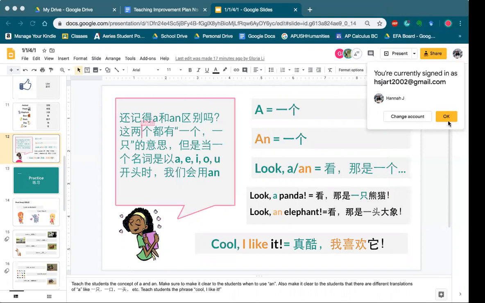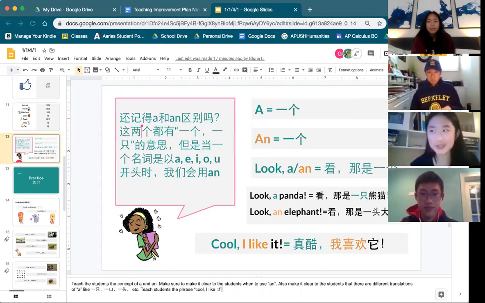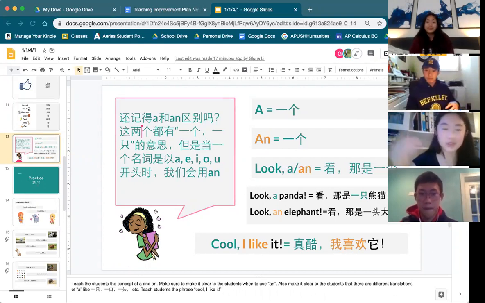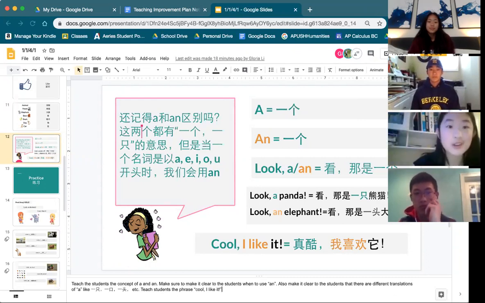So usually before the lesson, I make sure I go through the entire lesson and make sure I know how to say everything, because my Chinese isn't the greatest. So sometimes I just go into Google Translate, how do I say this thing? Especially because grammar, it's all rules and you have to be able to explain it in Chinese to them. So make sure you know how to do this first. And then once you're teaching the lesson, make sure just to articulate your thoughts.